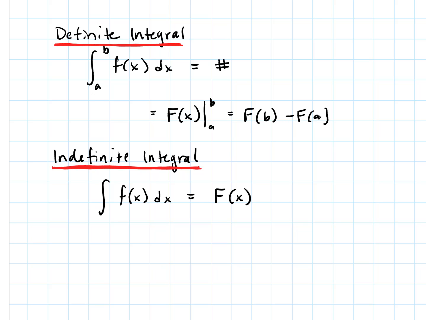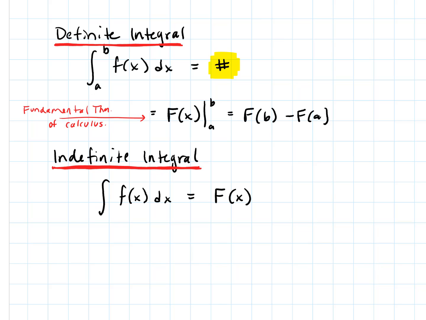So let's just quickly review what a definite integral is versus what an indefinite integral is. A definite integral, we will have our bounds, our lower and upper bound from a to b, of f of x dx, and this will give back a number. So we will get back a number when we're taking a definite integral. Because in order to actually find the definite integral, we're going to use, this by the way is just a restatement of the fundamental theorem of calculus.